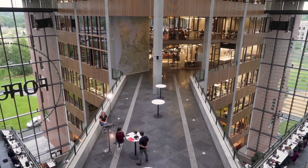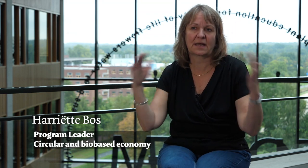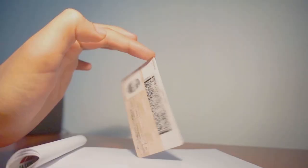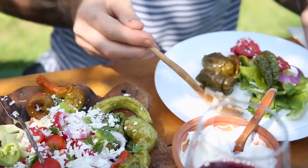So it's not necessarily bad to use a feedstock that you can eat also for materials, but you have to look at the complete picture. Even if we would use biomass for all the materials that we use, then it would only be a small percentage of everything that we produce to make our food. So this is quite a big difference in market size. So I think there's room there.